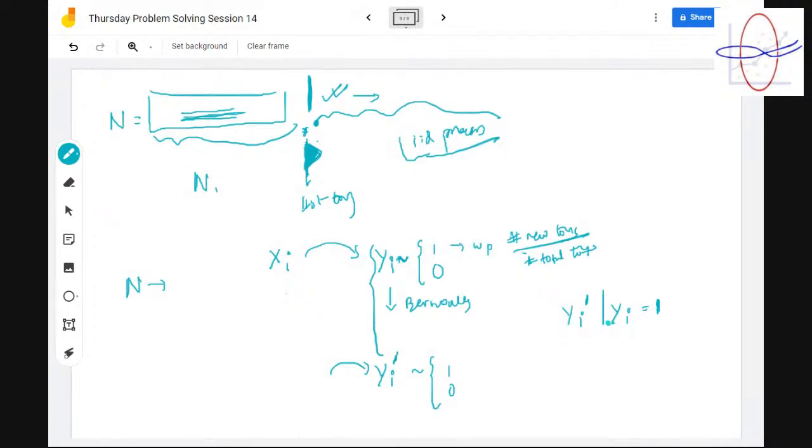Yeah, but yi dash is actually independent. So this is yi dash. This is exactly what we're using. Yi dash is independent of yi. Since xi are independent, this next one is independent of the previous one. This is actually what I mean by memoryless, but this is not the memoryless property. Okay, so this is what memoryless is.